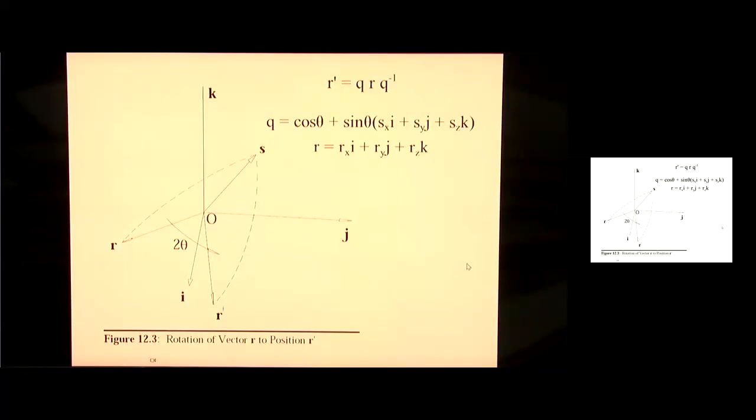We're going to do this problem where we're going to say, imagine there's some point in a body, and we are going to rotate that about an axis, in this case, S. I'm thinking of it in the vector world now. It's some Sx times i vector, Sy, Sz. And our criteria is that this is going to be a unit vector.